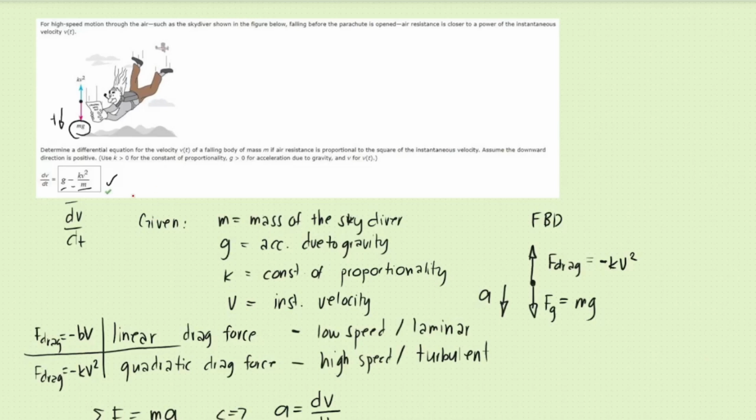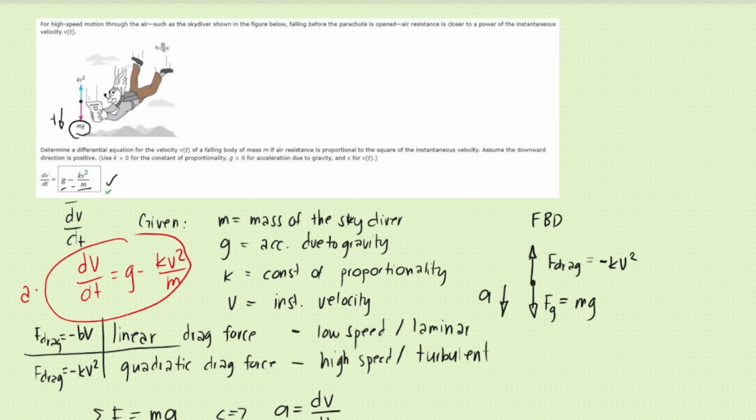So in this video, we're going to continue solving for our v of t, since from our previous video, we're tasked to solve a differential equation for our velocity v of t. So we found a first order nonlinear differential equation, which is dv over dt equal to g minus kv squared over m. So we successfully found this one.